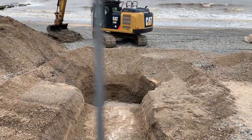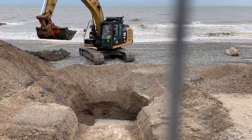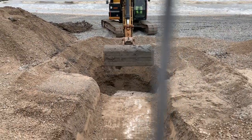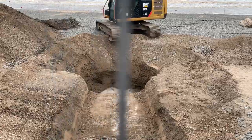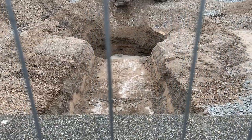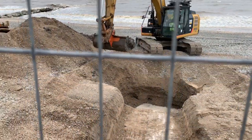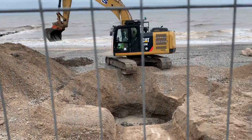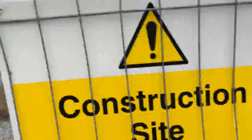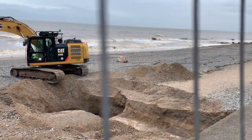They've just started filling the hole in — you can see the bottom layers of clay going back into the hole. You can see in the bottom of this hole that straight line is the edge of the sea wall. This sea wall curves down and goes under the beach for some distance. I'll just walk down here so you'll be able to see more or less around the side — it's quite a deep hole.